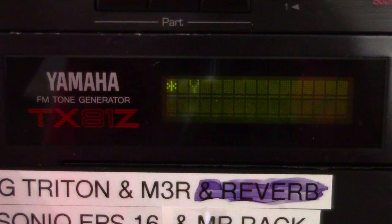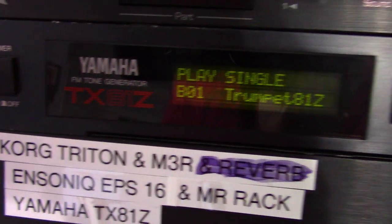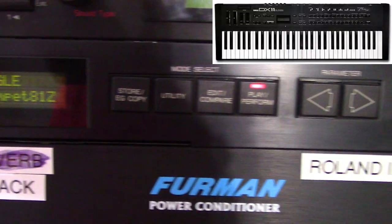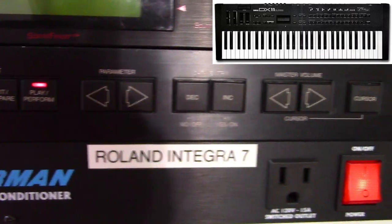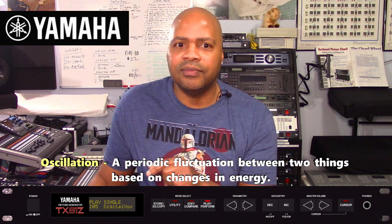Welcome to Powercoat Music. In this presentation, we're going to talk about the Yamaha TX81Z tone module and why I still use it. Initially released back in 1987, the Yamaha TX81Z is a rack mount version of the Yamaha DX11 keyboard. What made the TX81Z different from other earlier FM synthesizers of that time was that it was the first to offer a range of oscillator waveforms other than just sine waves.